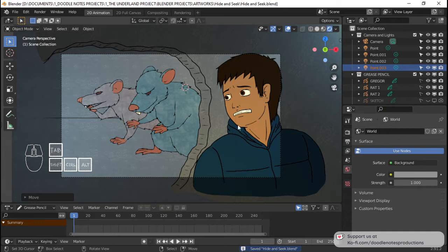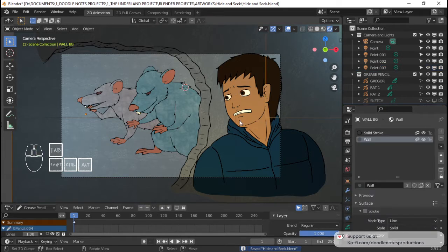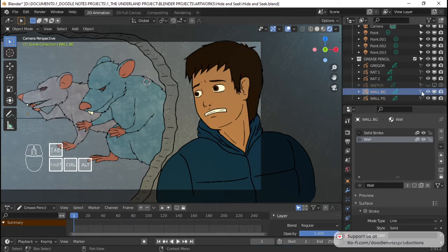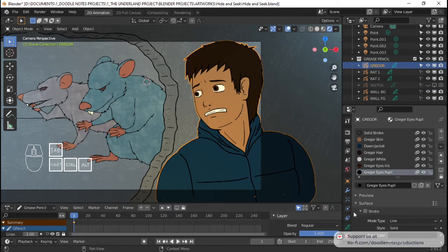So what I'm gonna do for this stream is just add shading on Gregor, like the sharper shadows and stuff like that. And for the rest, I'm not gonna show it on the stream, just so we don't take too long. But yeah, I'm gonna make Gregor selectable here. Gregor layer selectable. Select that layer.